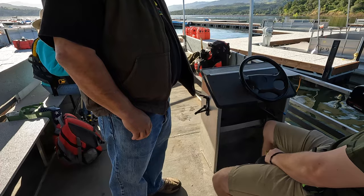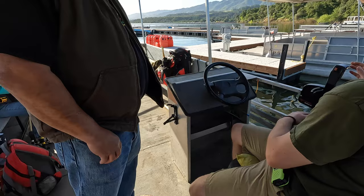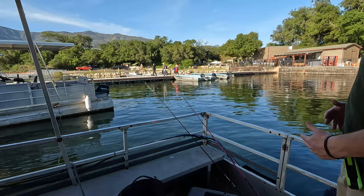Okay. This also has to be in neutral. If you're in gear, it won't let you start. One little kink on this one, a lot of our boats are old and stuff. Sometimes this one doesn't like to start with the key. It's still easy to start. You just have to reach over and give it a pull start from this. Okay. You can do it standing up. Just reach up, give it a good yank. It should fire right back up. Okay. So, but if you guys aren't planning on turning it off, it's not a problem. But if you do, just know you might have to pull start it.